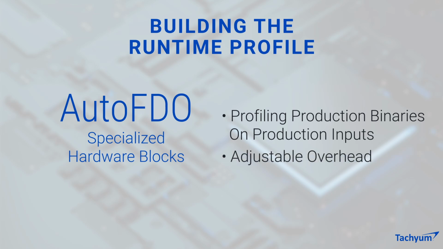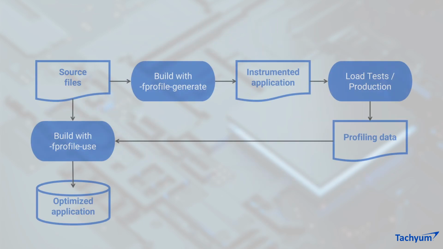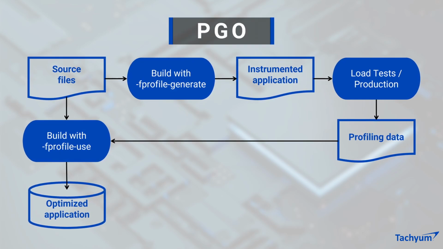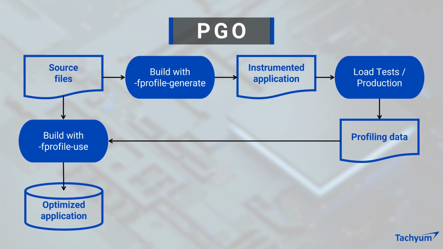The amount of collection overhead can be adjusted to find the best compromise between profile precision and resources spent to collect the profile. Because of the limited overhead, the AutoFDO profile is less precise than in the PGO case, but the lower precision can be mitigated by sampling over longer periods of time or merging the data collected on multiple instances. Both techniques require recompilation to apply insights gathered from the application profiles collected.